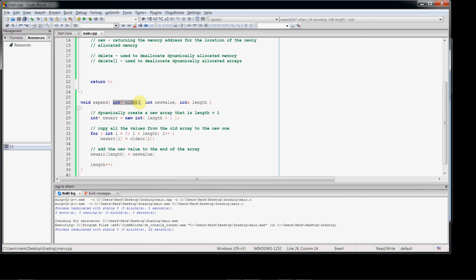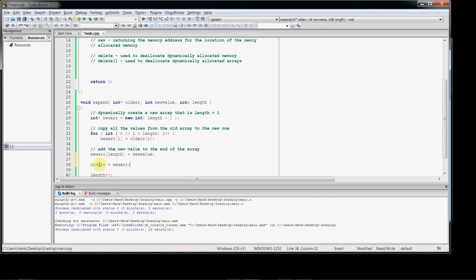This is like pass by reference. The problem is that, let's think about this for a second. Well, how am I going to do this? What I want to do is replace the old array here. That's my thinking. So I can't just copy it. I can't just do this. We might be tempted. You might be thinking, well, why don't we just do this right here? Well, as far as main's concerned, that would be kind of like what we're hoping to do.